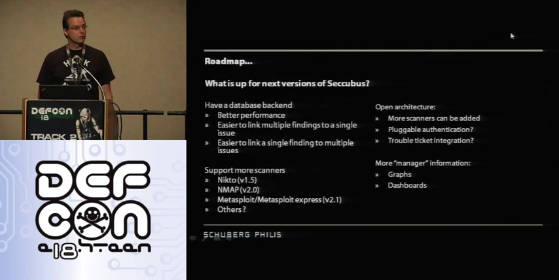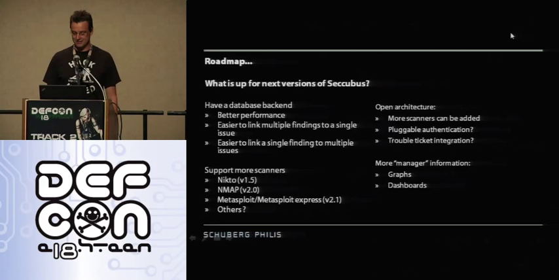So what's ahead for future versions of the product? Well, we want to put in a database backend. Using the file system is maybe convenient and easy to program, but it becomes a hassle once your program grows, and it actually gets slower and slower when you store more and more findings. It will also be easier to make a link between findings and issues. Issues is something we'll introduce in version 2, which will mean okay, I've made this configuration mistake and it shows up in 4 findings. There's other findings that actually show more issues.